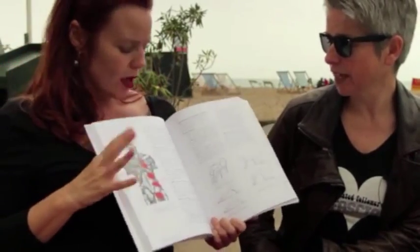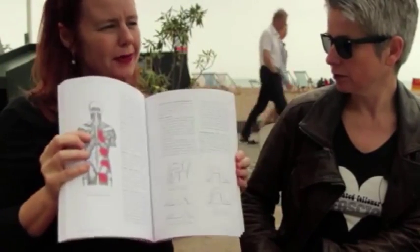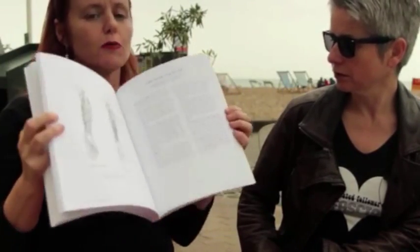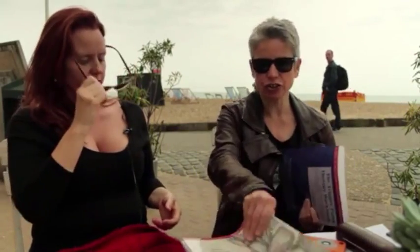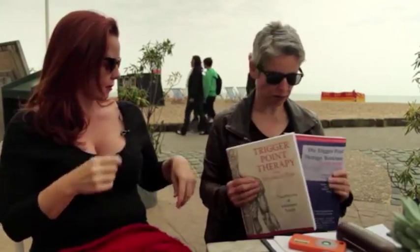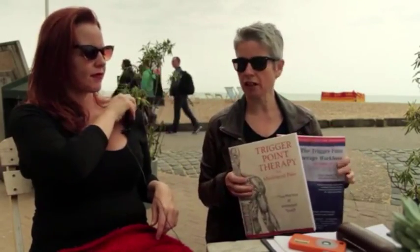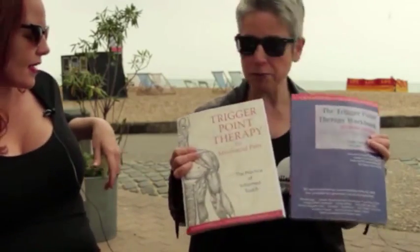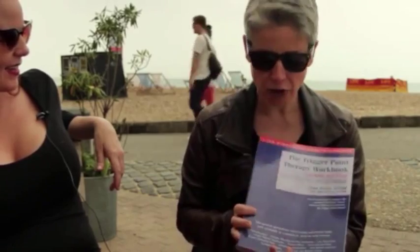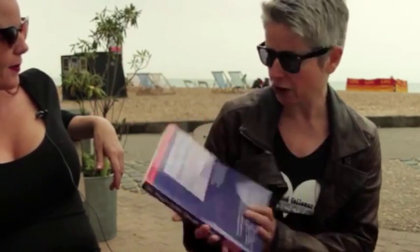Yeah, they just get it. So this is probably by far the book I use the most in treatment. Our students tend not to buy the Travell volumes because they're big, lots of words, and expensive. But both of these are actually on their shelves. The Claire Davis book — we love Claire Davis. Sadly, he's not with us anymore; he died a few years ago, but his daughter Amber has carried on his work.